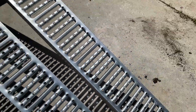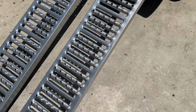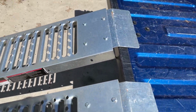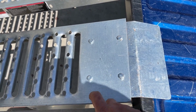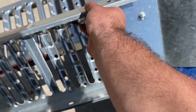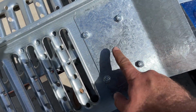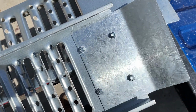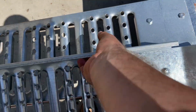So the only thing you have to do when you get these is take them out of the box. They come in a long cardboard box, and you have to put these two pieces on. It's pretty easy. The bolts just go right through. There's no washers under the head, but there are a normal flat washer, then it's a lock washer, then it's the nut. Stupid easy to install them. I think they were 13 millimeter or 12 millimeter, one of the two.